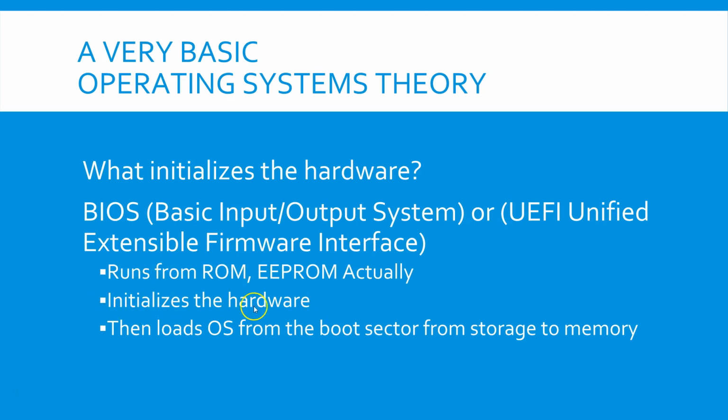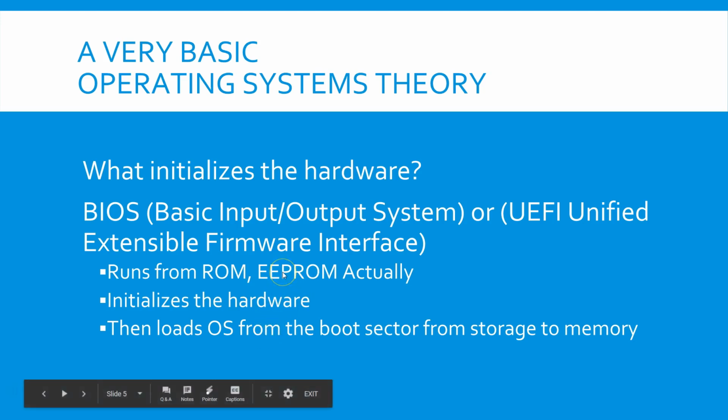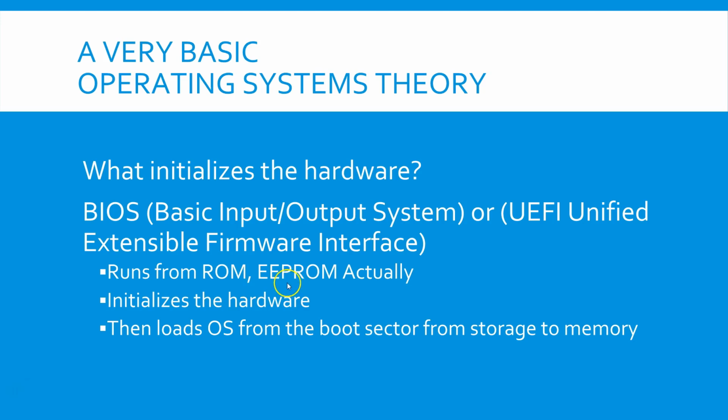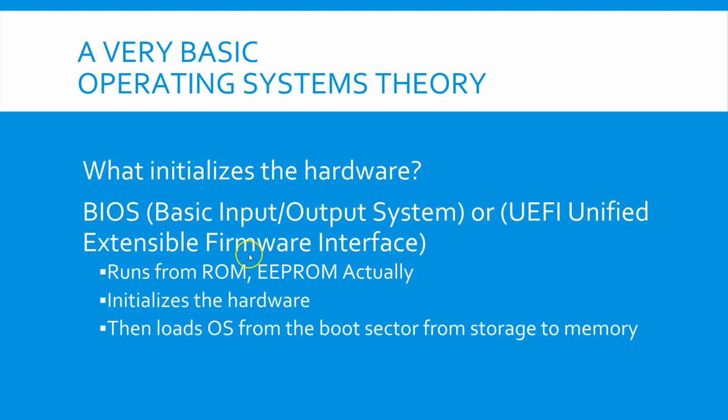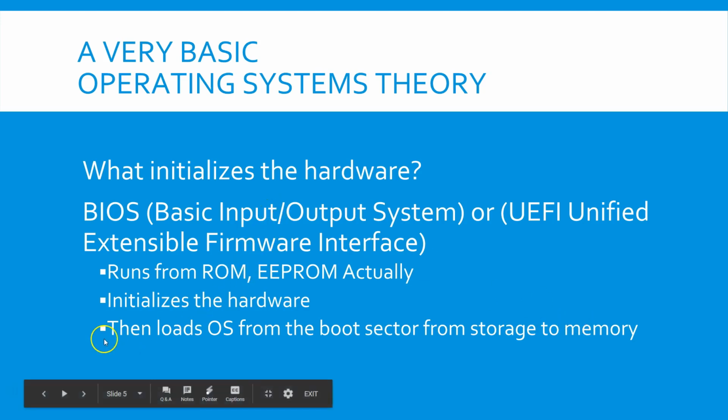All right. Again, it initializes the hardware. It actually reads when it first comes up. It's going to say, "Hey, cool, I got a keyboard." UEFI will actually say, "Hey, I got a mouse." Not all UEFIs now do mice, but it could possibly support a mouse. It's going to look at the output, like the screen itself, right? It can look for, and it can look at different hardware. It's going to start spinning up, give power to the processor, bring the processor online, get some basic memory organized, start spinning up the hard drives. Then it loads the operating system from what we call the boot sector from the storage. There's going to be a special sector on the storage. We'll talk about that later when we talk about storage management. But it's going to load the operating system from the boot sector into memory.